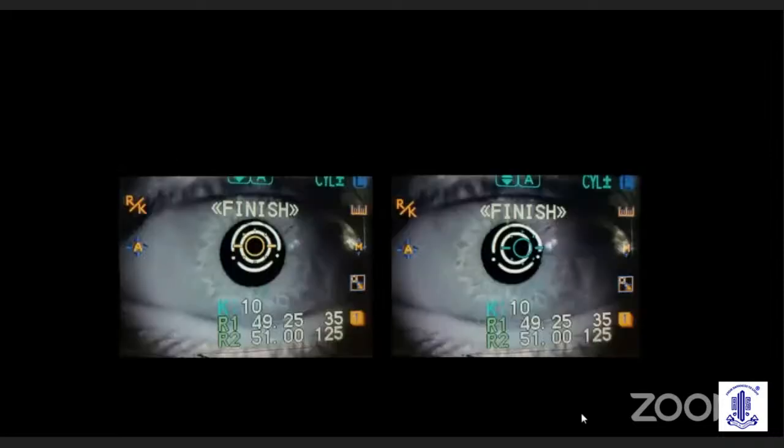We'll see an example. You can see this is an image of the same patient. Here, the acquisition is taken perfectly on the visual axis, but here you can see it is off axis. Luckily, this patient didn't have any corneal scarring or any pterygium involving the visual axis, so it is going to be the same. But in case the patient has any pathology, if it is an off-axis measurement, you're going to have a wrong measurement. So be careful to look at the images also.